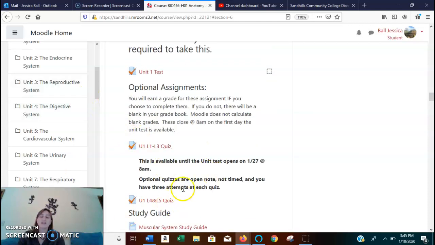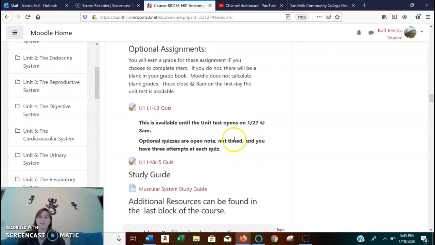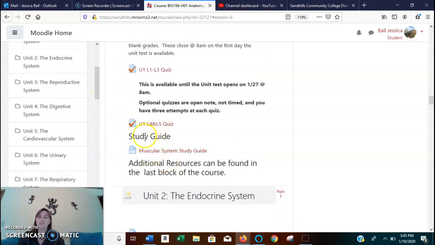These are quizzes. The only time you are graded on these is if you decide to take the quiz. So if you take the quiz, like here you have 3 attempts and I take the highest grade. But if you take it and you fail all 3 times, that's your grade. So once you open it up, you have to commit to taking that test. So be aware of that when you take these optional assignment quizzes. And the last thing we have at the end of this unit is your study guide.